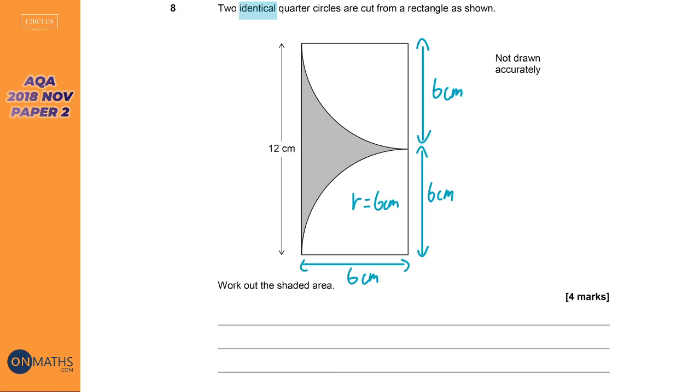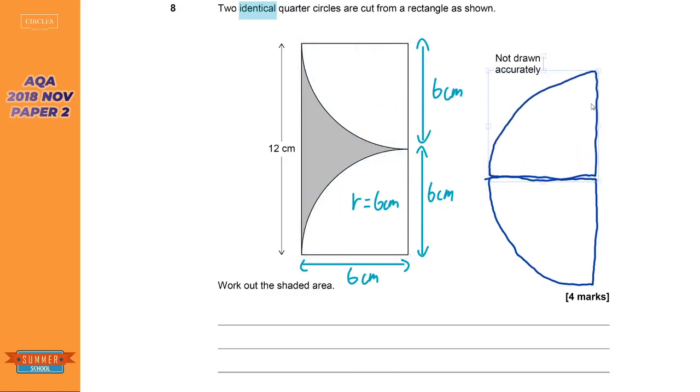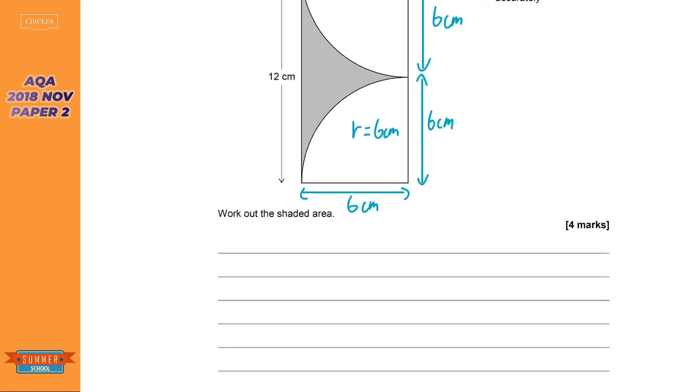Next thing to realize is we have 2 quarter circles, but we're not going to identify them as 2 quarter circles. Now I'm just going to show a bit of magic here, hopefully, if this works. So if I draw in these two badly, because I don't want to spend ages on this, and if I move them across here, what we're going to do is just put these 2 quarters together to make a whole, like a semicircle, like half a circle. So we're just going to interpret this as half a circle from now on, okay? Simple as that.